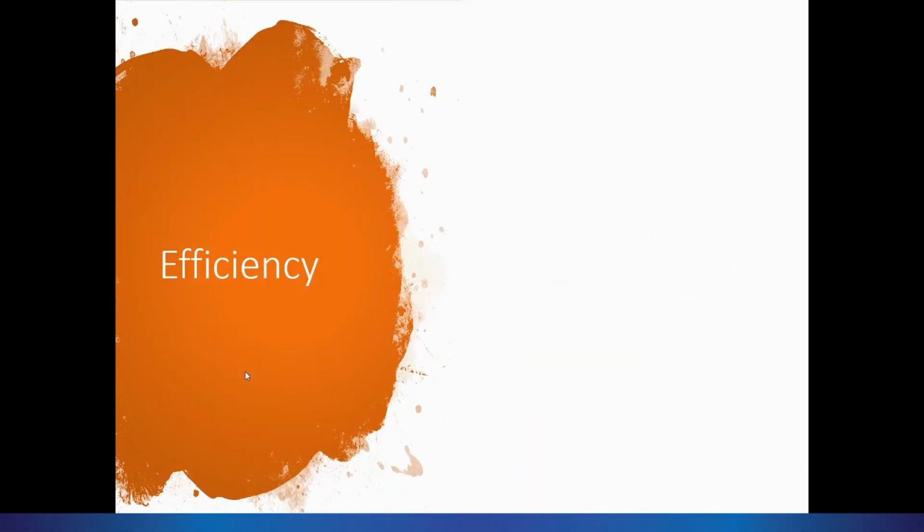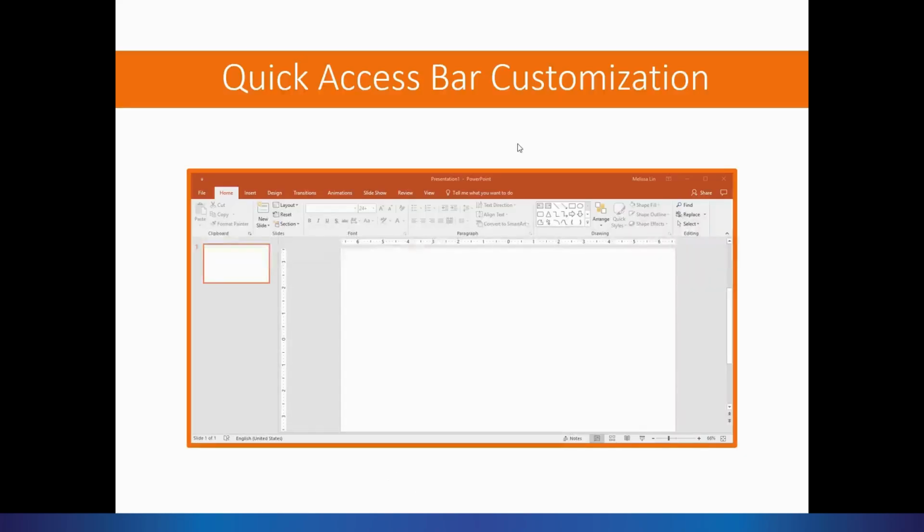Another thing that you should work on if you're getting serious with making PowerPoint slides, or even doing anything with Microsoft Office or any software, is becoming more efficient. Being intelligent and being lazy about things, so that you're not taking extra steps to do something unnecessarily. Efficient means using fewer resources. So one thing I would suggest you do is customize your quick access bar.